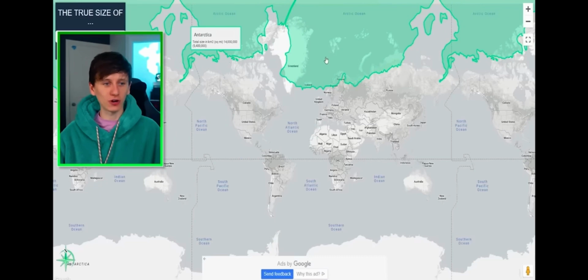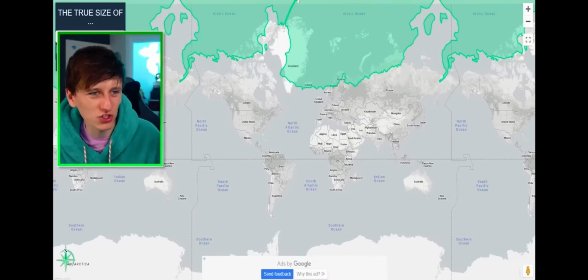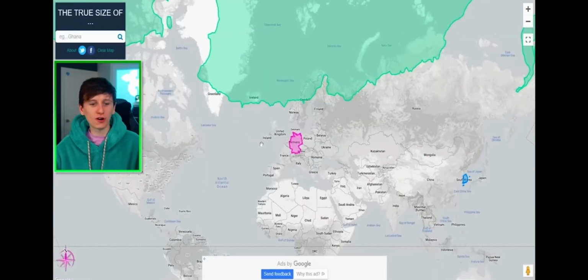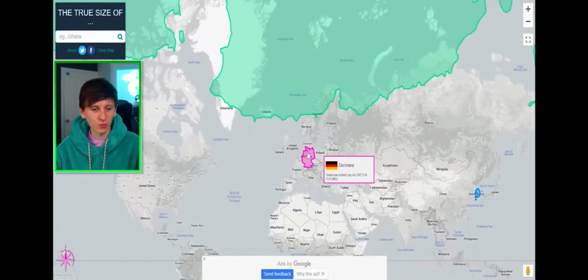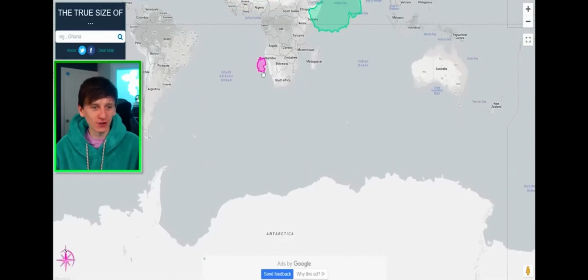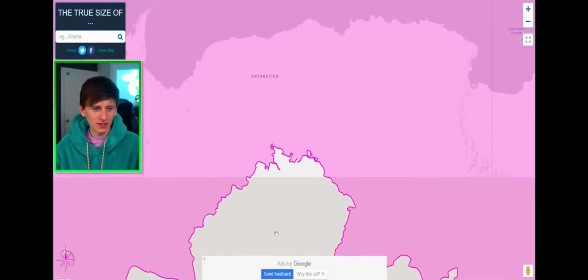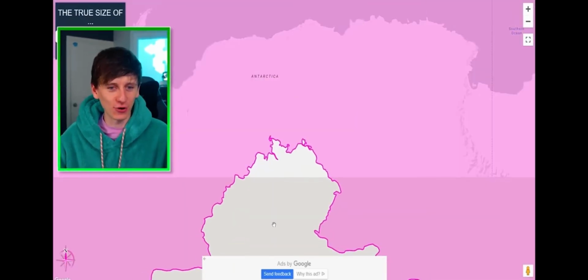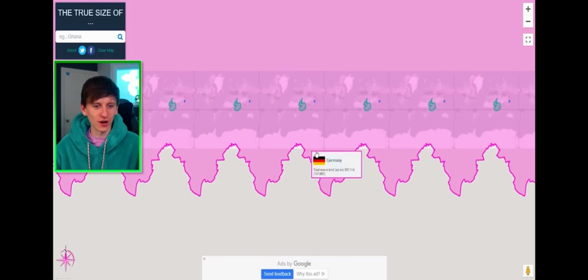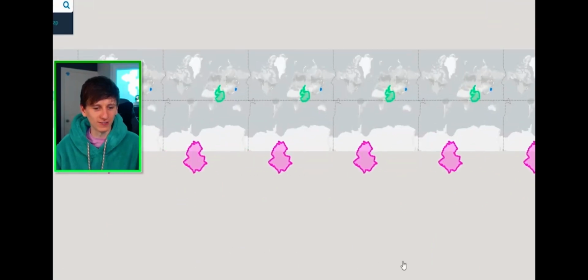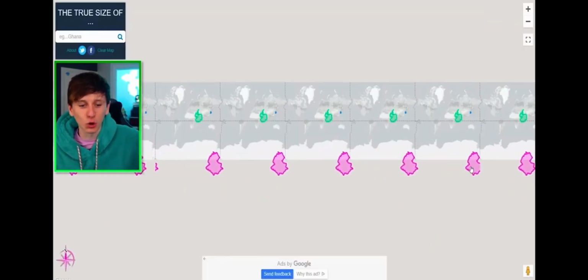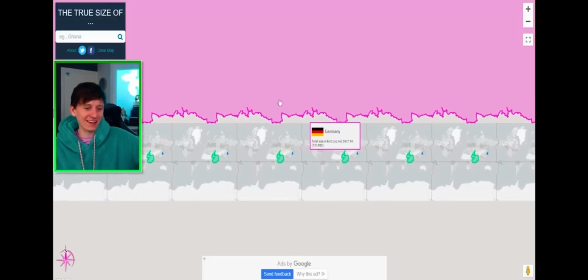There we go. That looks great. I don't think I can grab the North Pole because there's not really anything to grab. So I'll just grab Germany and I'll shove that in the South Pole instead. So watch what happens when we shove Germany all the way at the bottom. It should go mental if we go far enough down. Hey, yes, there we go. Whoa, whoa, whoa! What have we done? Oh my God, what on earth is going on? Oh, look at them when they're like this. It looks like they're all doing the can-can. Oh my God, look at Germany as the new North Pole.